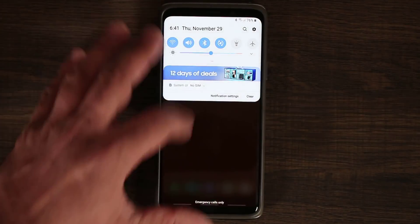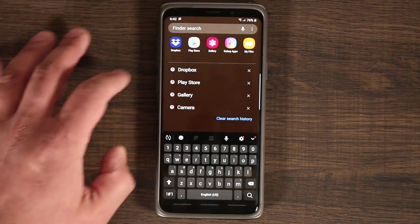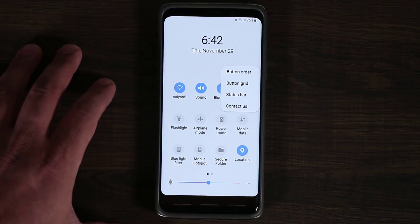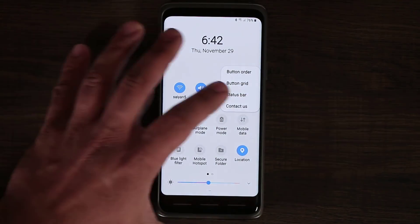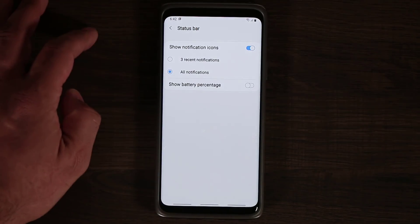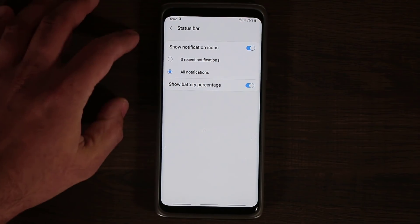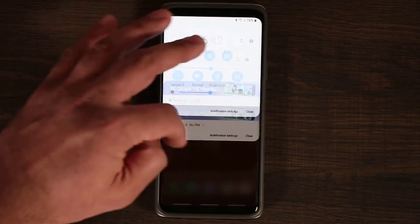We have the control panel with a search button that allows you to search the entire phone. I can go back to the settings and tap this button to change the button order. I can tap on the status bar and make changes — such as hiding the battery percentage meter, enabling it, showing three recent app icons, or showing all notifications filling the entire top status bar.